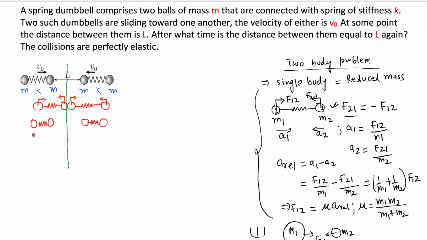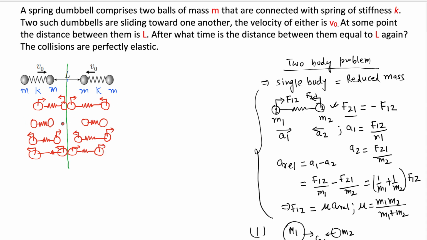Okay, and then this will happen with this arrangement. This will move in this direction, but this will change the direction and go in this direction. Same here. Okay, and then once again when they collide, this will change the direction after collision, and this will continue to move in this direction. Okay, and that's how they will separate.